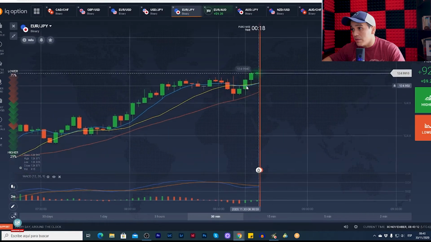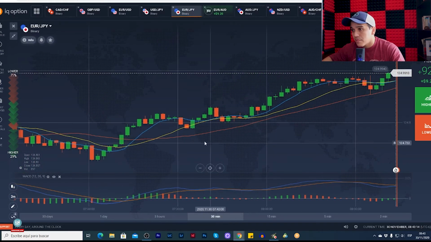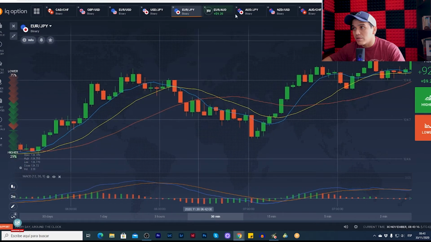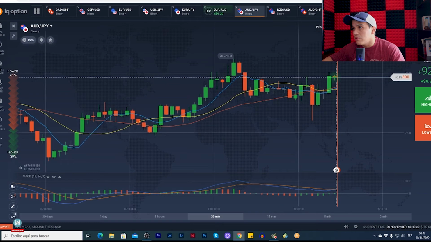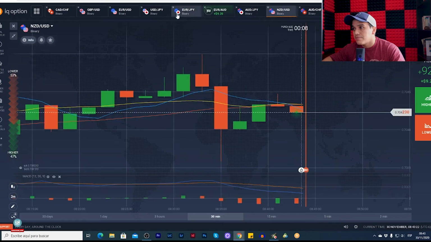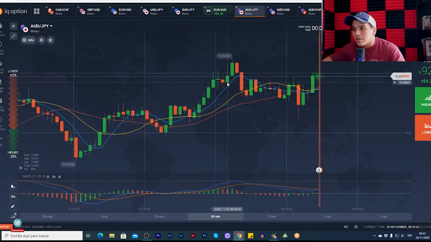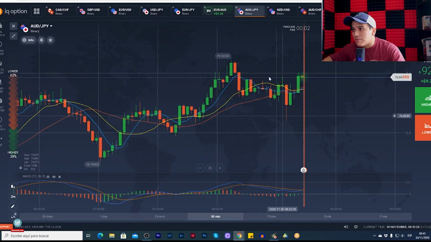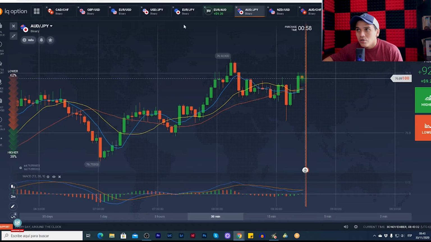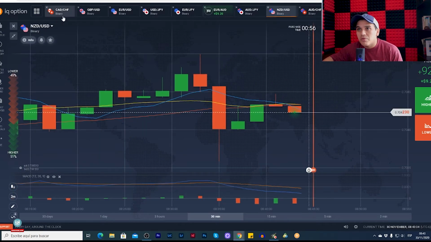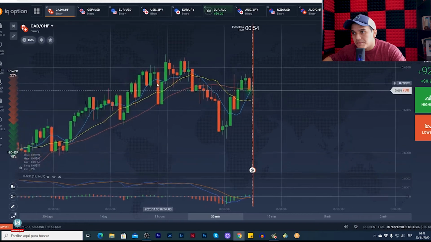This one was out of the money. Avoid a volatile market. I see a volatile one, I don't know where, but maybe here. It doesn't move. Volatile market. We're trying to avoid this type of market. It doesn't have a good pattern to follow. So I prefer, for example, this one.